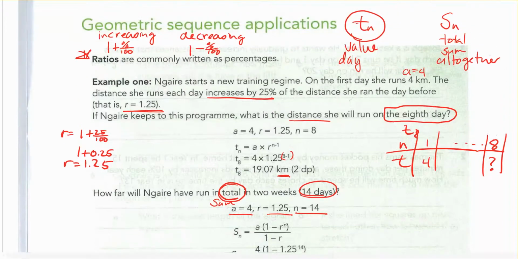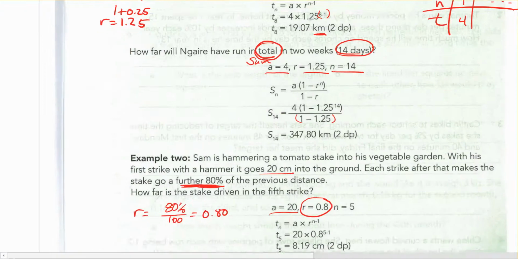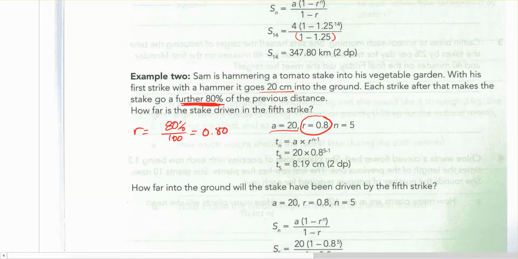So slightly different situation here. Increasing by a percent or decreasing by a percent, when they use those words, increases by or decreases by. If it's just a percent of problem, like we saw, then you're just going to use that percentage that you've got. So R will just be percent divided by 100, versus the difference when you're increasing or decreasing. So here, 80% of, R is going to be 0.8, plug it in, and just watch out again for your brackets, or do 5 minus 1 in your head and get 4.